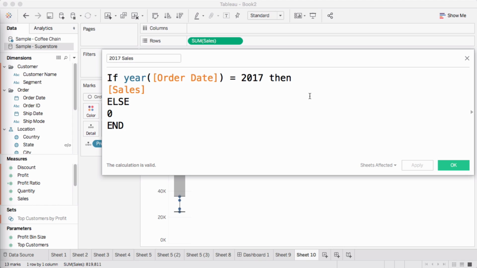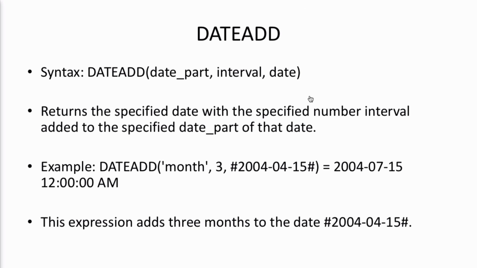So what are we going to do? We're going to find last year's sales. So how do we figure out what last year is? Well, we've got to start with what this year is, right? We can use today, right? That's this year. Do we do the year of that? Not yet. We take this and we move it, and then we take the year. Let me get the date add function here, right? So we're going to basically use date add.